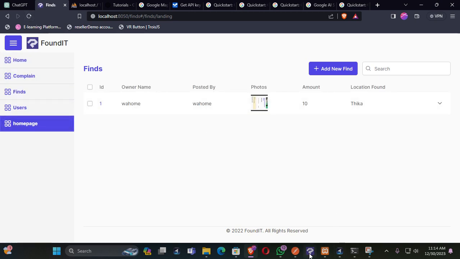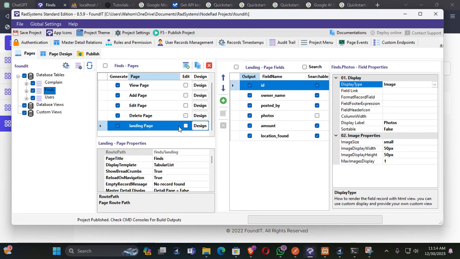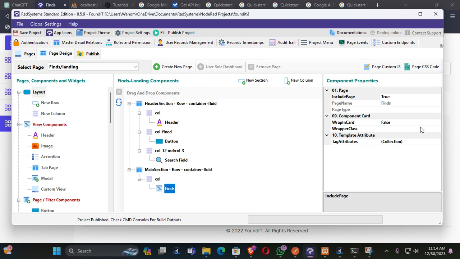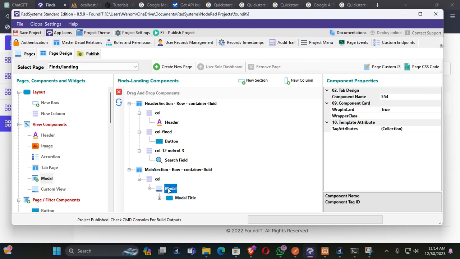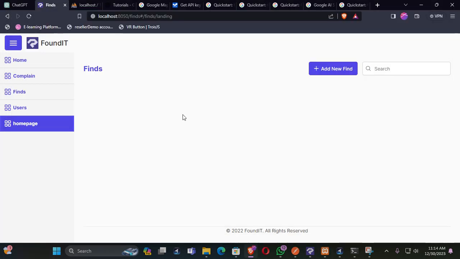So we have this home page, but we don't want this list page. We want to create our own custom list page. So I'm going to go to this landing page here. Now I want a way to delete this page. Because it's not a variable, I'm going to add it inside a model. Take this, drop it inside the model, and now you can delete the model and it should disappear. So you come back here, it's empty.